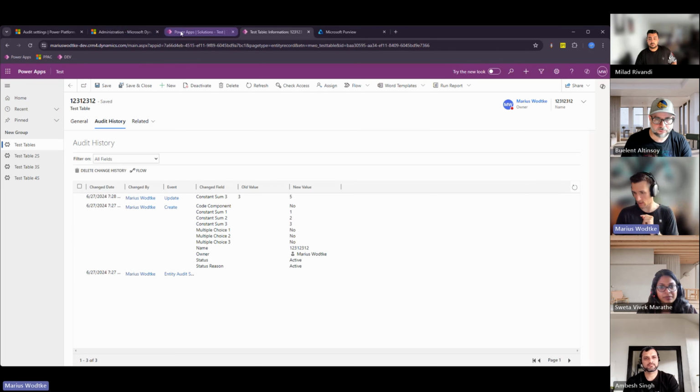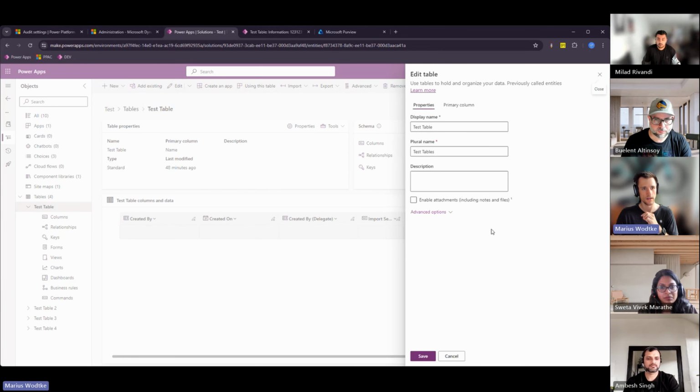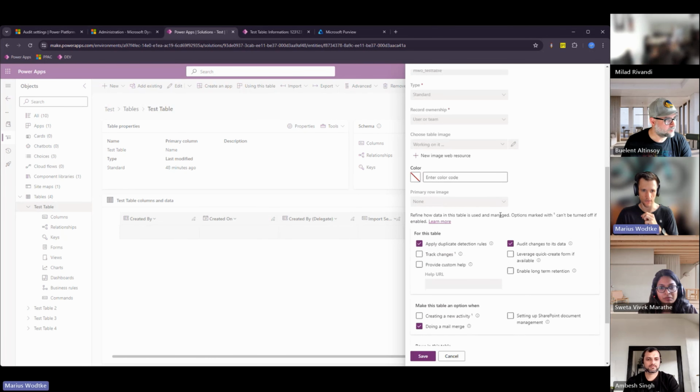So that is not the only setting you need to set up. The other two are here at the table properties, somewhere under advanced right here for this table: audit changes to its data is the one thing.